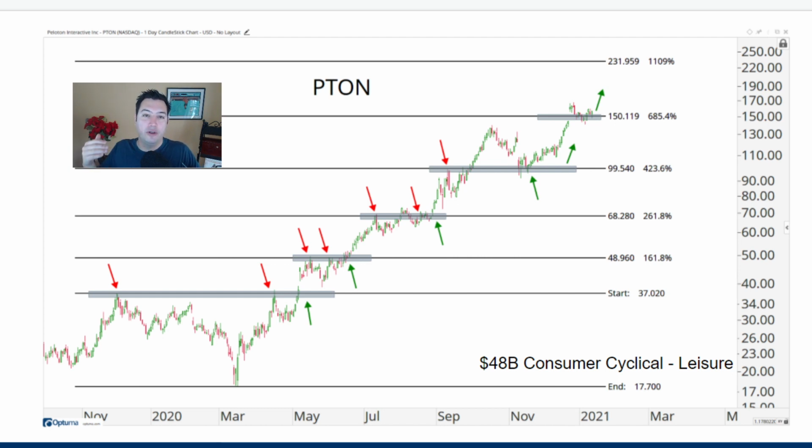150 is a new level. So, as Babe Ruth said, yesterday's home runs don't win today's ball games. So great, it's been a monster for us last year, but what does that have to do with now, JC? Nothing, right? All that is irrelevant. Moving forward, if we're not above 150, can't own it. Got to leave it alone. But above 150, I like Peloton long, $48 billion bicycle that doesn't take you anywhere.